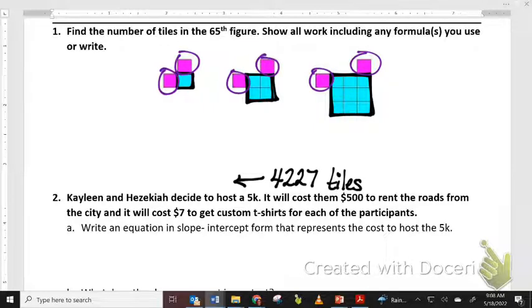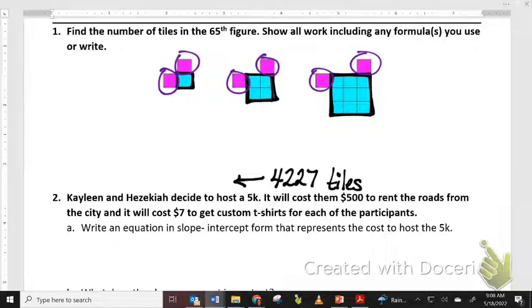What's a faster way to look at it and be like, there's 9? 3 times 3. So let's take that idea and extend it backwards. If this one is 3 times 3 tiles, this one would be 2 times 2, and 1 times 1. I'm doing length times width, and then we're going to add those 2 tiles on the end. And each time we look at the length and the width, this is the first one in my pattern. Here's the second one. Here's the third one in the pattern.